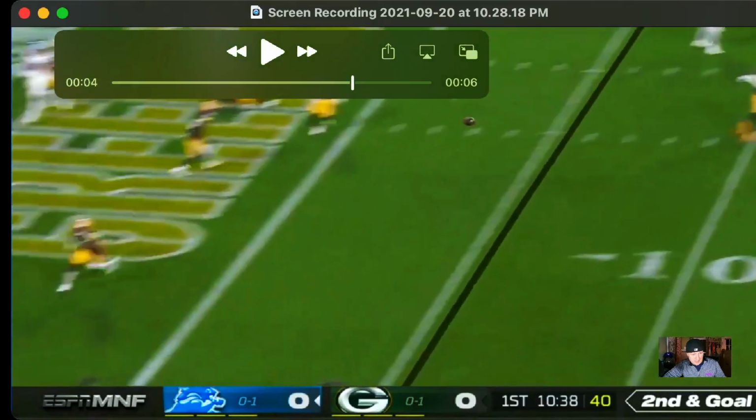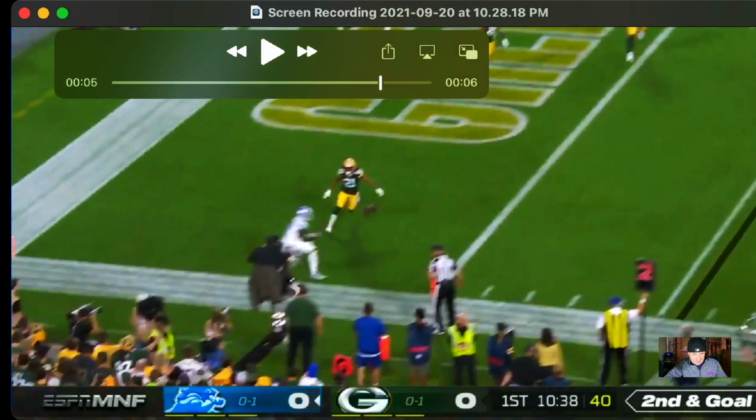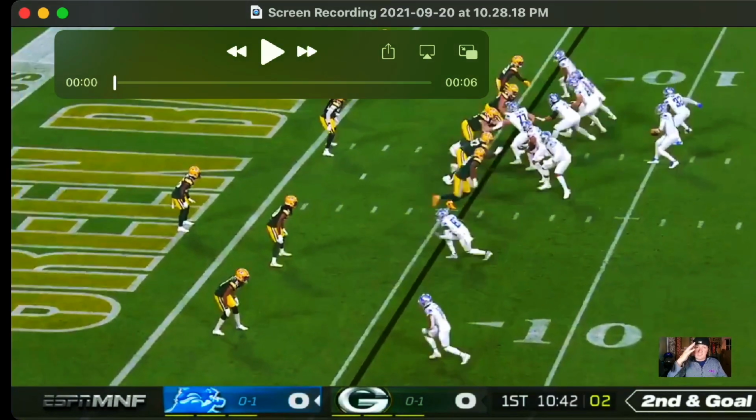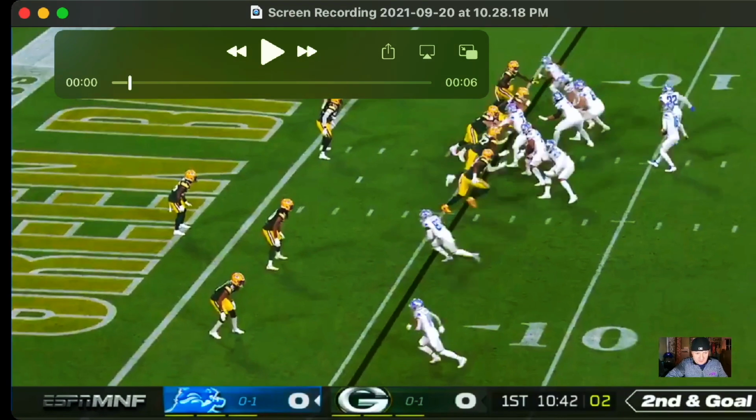Really, if you look at it here, there's just no one over there. That's just the open area of the zone. He was able to find that crease, that crevice of the zone, sit there, earn the target, come back to Goff, catch the ball, make the play, and that's what happens. Nothing really fancy off the line of scrimmage here. He's really just getting to his spot because we want this play to be bang bang from what it appears.